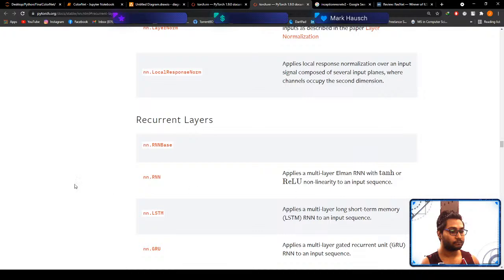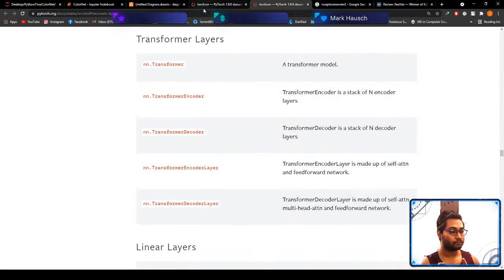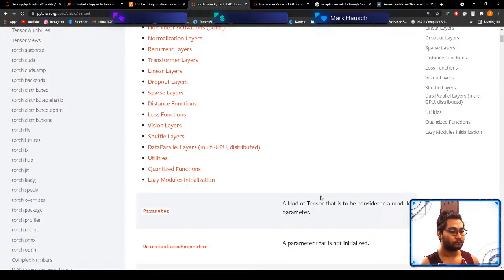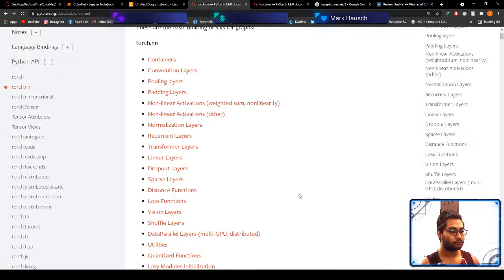If you look at this documentation, you will find a lot of interesting things, and these layers are just the basic building blocks of your network. In your network you might have a small network or big network, but these will be the building blocks using which you will be creating your full network.